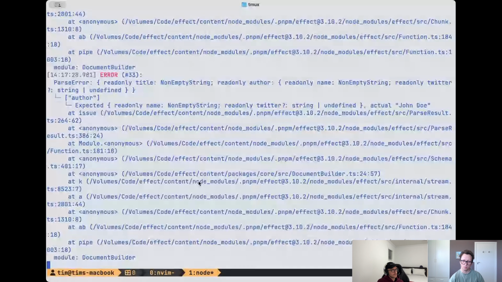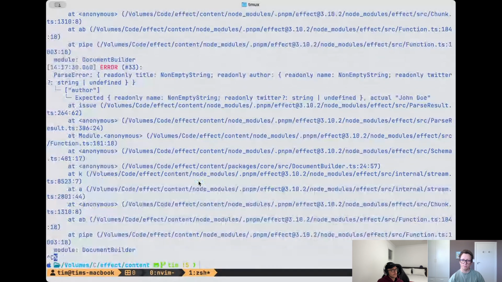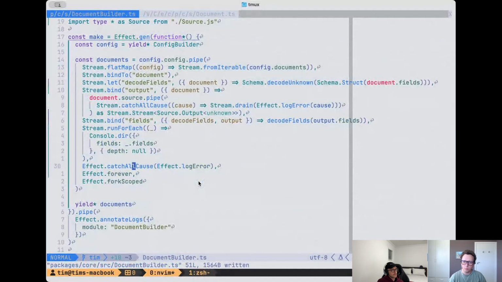No, it's not a good idea. Well, to do what I'm thinking, we'll need to add it to this flat map in here.